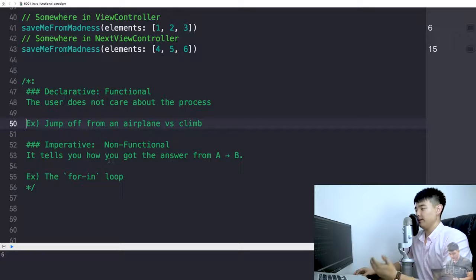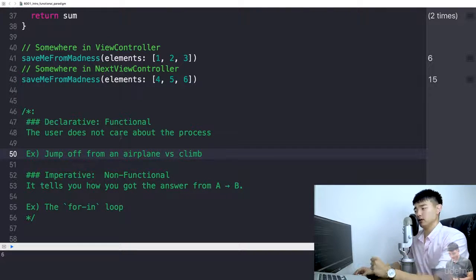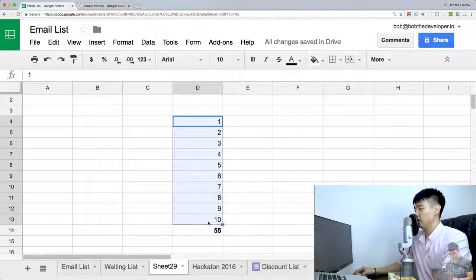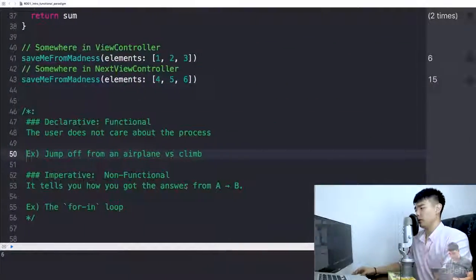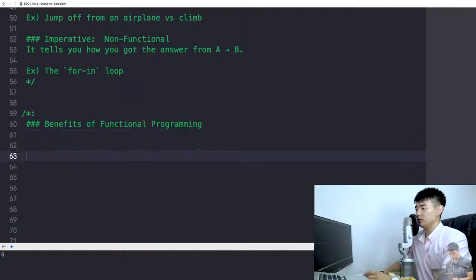By itself it's not bad, but when you want to make things more modular, you don't really care what the process is like, as long as it's fast and quick, okay? So what are the benefits of functional programming? It's not just about using a bunch of functions. You have to understand why we use functional programming.